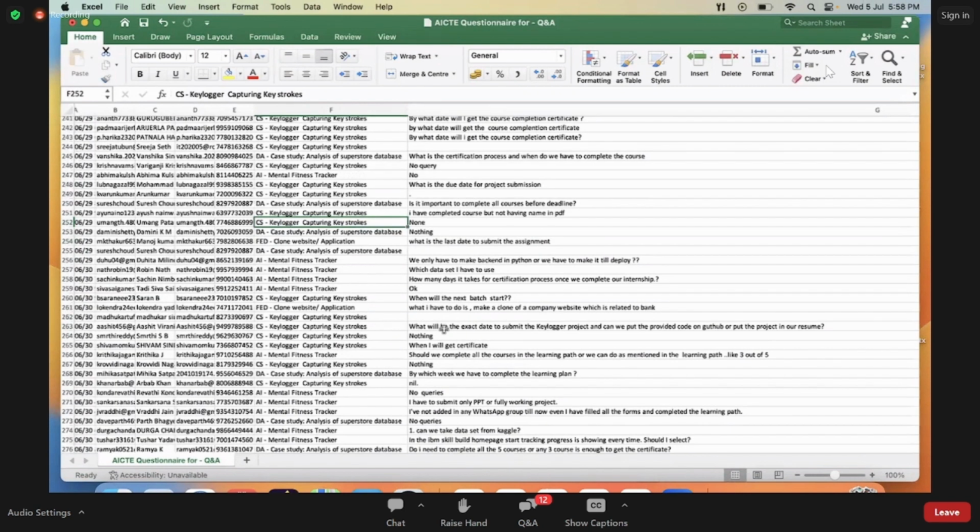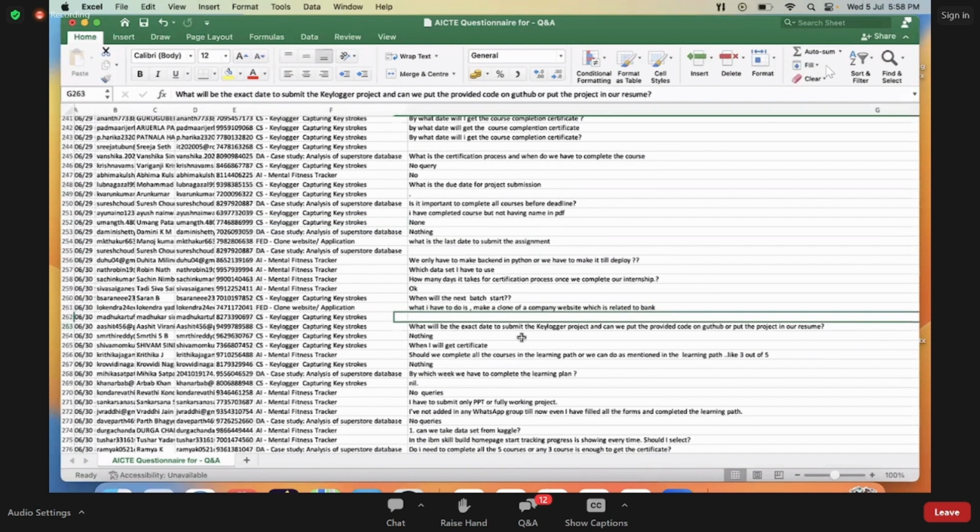Okay. What is the exact date to submit the keylogger project, and can we put the provided code on GitHub or put the project in our resume? If you are doing the project on your own, you can definitely push your code into your public GitHub repository. And the repository, definitely you can add in your resume. It will give a very good advantage in your job interviews.